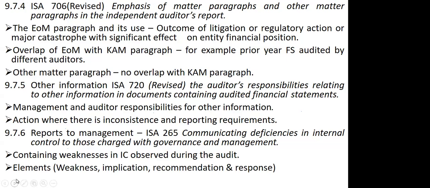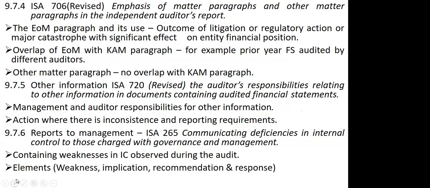Like the name suggests, emphasis of matter is simply trying to emphasize a matter that is correctly accounted for, is in the financial statements, and they feel they should make mention of it. So there is some overlap between the emphasis of matter paragraph and the key audit matters paragraph, and the auditors should decide where to put a matter. But the other matter paragraph is for matters that don't need to be in the financial statements, but the auditors feel they need to make mention.